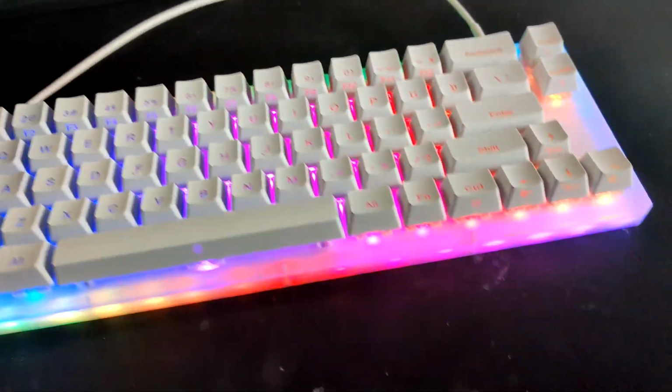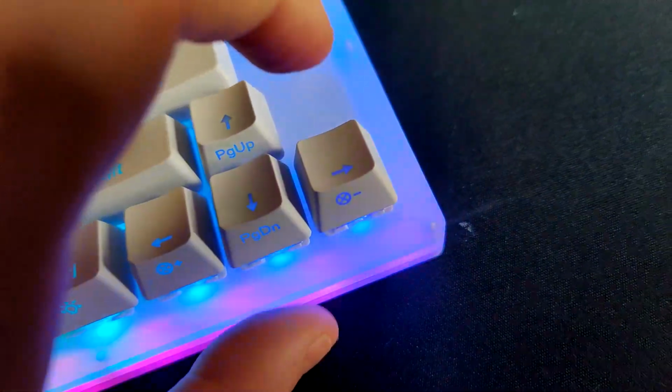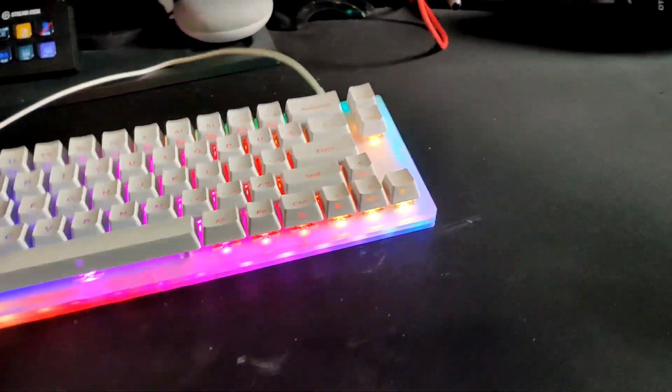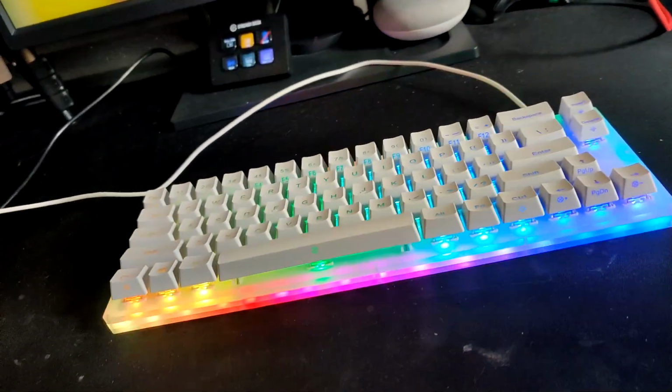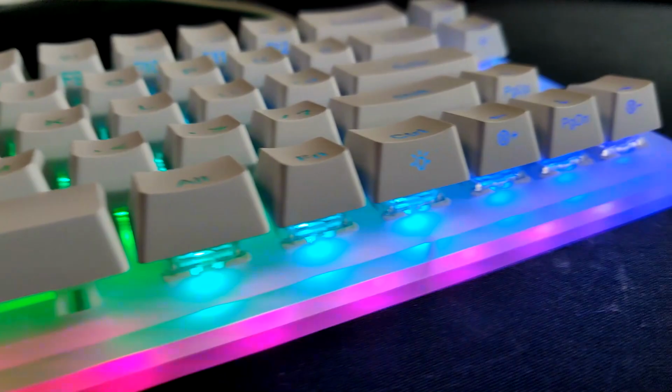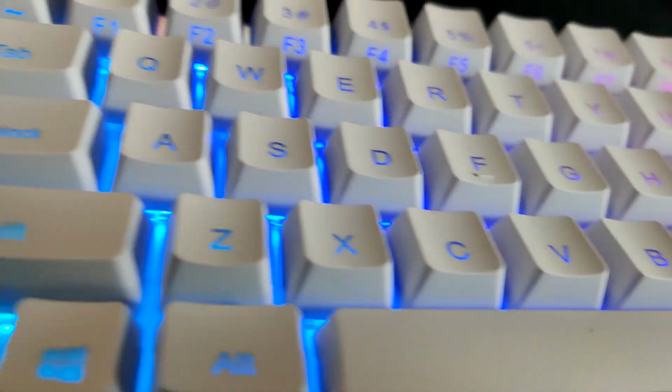Immediately checking, there is a little bit of a ping sound effect, but I do believe you do actually get that with the Gateron switches, but to me, that's not even a big deal. It's not even a thing that I noticed at first. Just taking a look at the video back, you can hear it a tiny little bit. But I'm loving this, dude. You can see down here the glow effect shining through these keycaps. That is super nice, super nice.